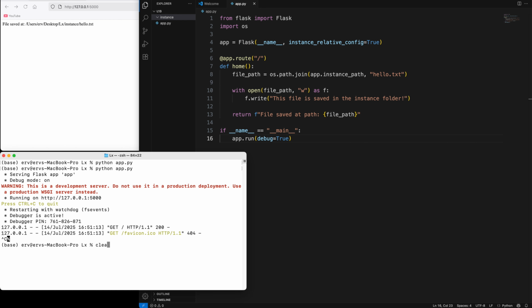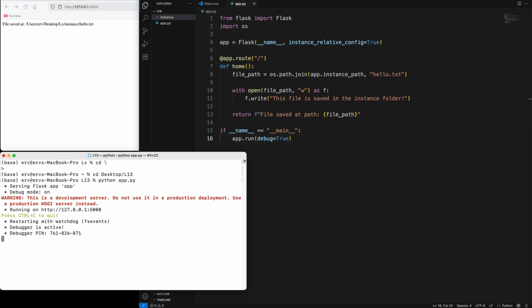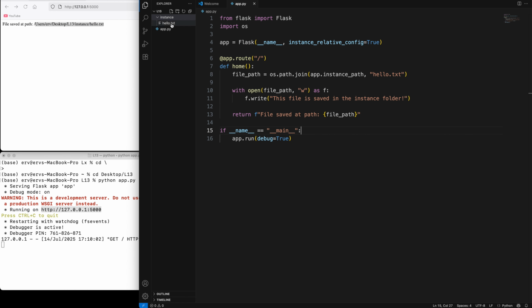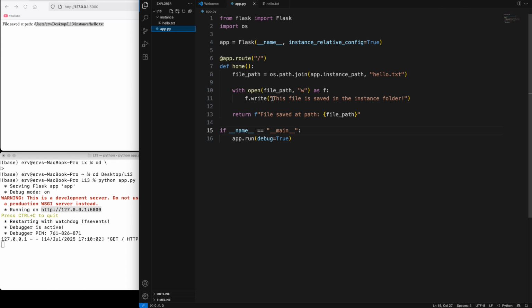I'm going to clear this and then say cd l13, python app.py, and when we run this, here you see that we get the file saved at path, we get the entire path to hello.txt, and now if we look into the instance folder, we have that file created, which is this file is saved in the instance folder, which is the text we asked to write in that file hello.txt.